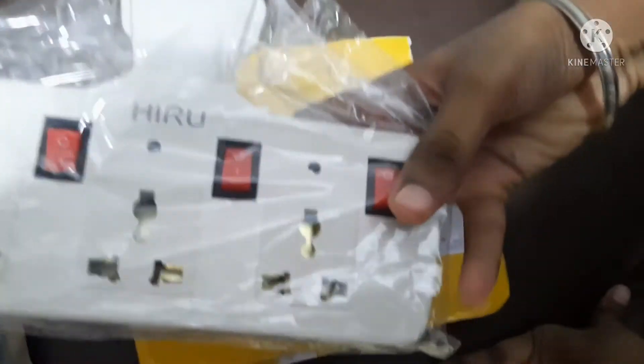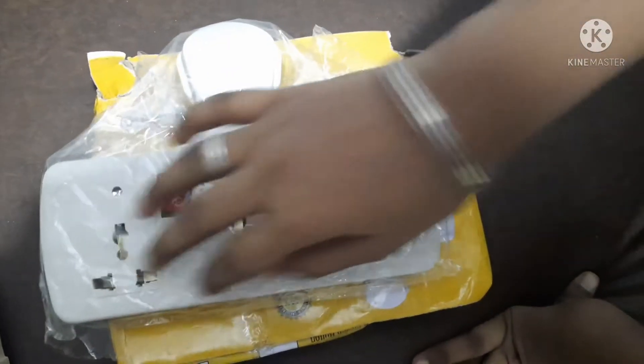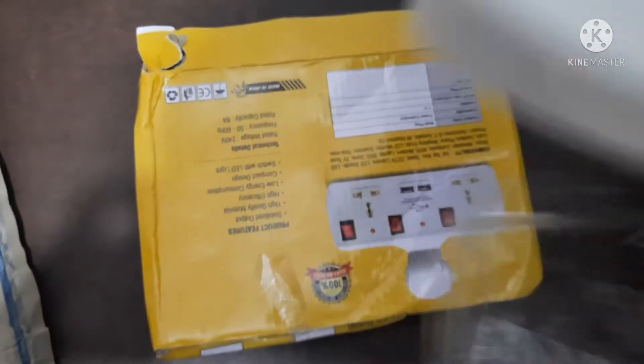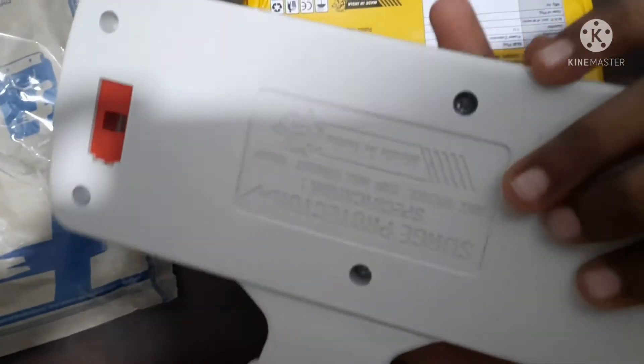This is not wired — can you see? I will put the review of this plug point because this is going in one plug point, then when we put this with three such adjustments, what power is being given in this — whether it's coming normally or coming slowly — I will tell in the review part. The brand is Hyru. Can you see? What instructions they give and what capacity — they give all that in this.